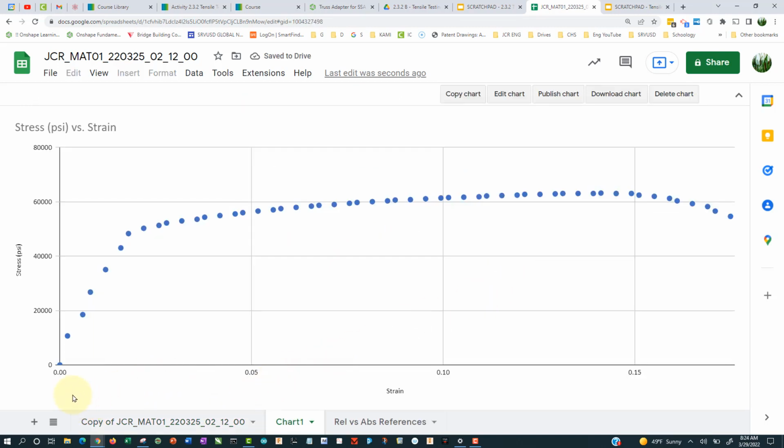So what are the things we can find here? Well, we can get the ultimate tensile stress. So we can come up here and find the maximum value. We can find the maximum extension. It looks to be about 18% of elongation, right? 0.15, so this is 0.20 is down here somewhere. We can get the slope right here. That's going to give us the modulus of elasticity. And also we can find roughly where it starts to become like taffy and plastic, yield point over here. So we're going to do that in the next video.